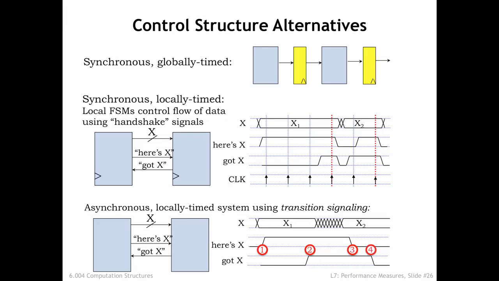In phase 4, once "Here X" is deasserted, the downstream stage deasserts "Got X", and the transfer handshake is ready to begin again. Note that the upstream stage waits until it sees "Got X" deasserted before starting the next handshake. The timing of the system is based on the transitions of the handshake signals, which can happen at any time the conditions required by the protocol are satisfied. No need for a global clock here.